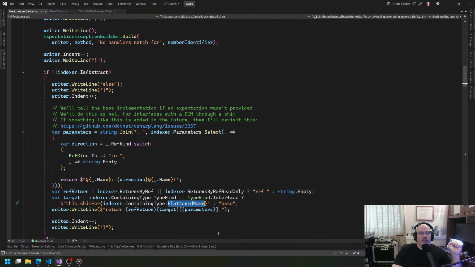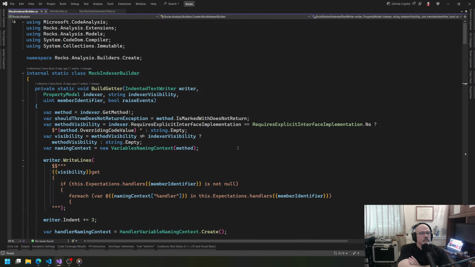How am I going to do this? I know what the problem is. The problem is at this point, what I need this to say is something like 0 or 1.